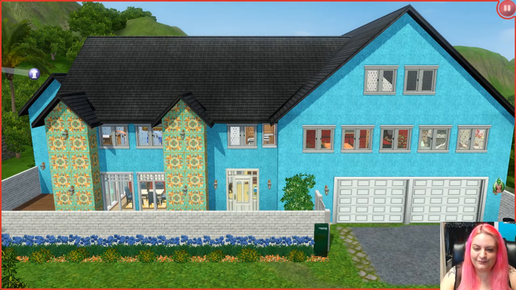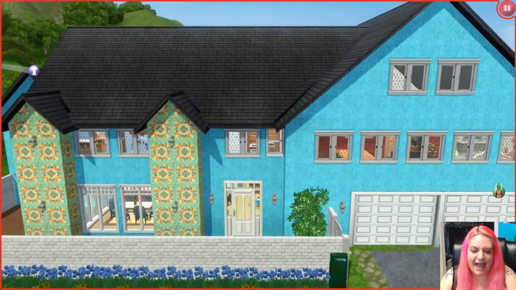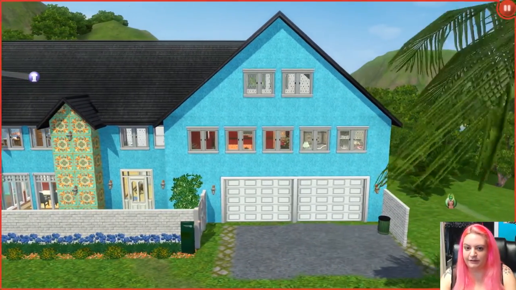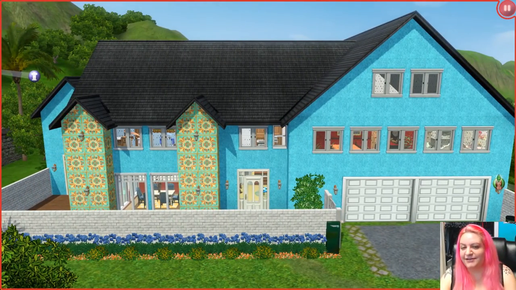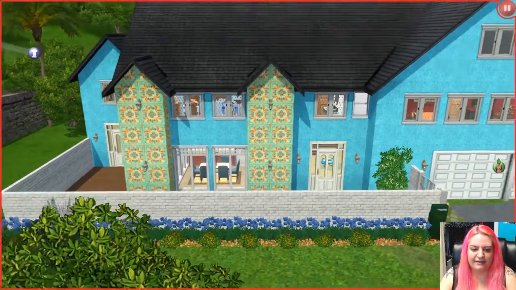So we'll start off with the front of the home, as always. Where else would we start? And this house, well, it's a two-story. It looks like it's three stories, but that top floor is just empty. I just put the windows there so it didn't look completely weird. It has a two-car garage. Well, actually, you'll see the garage when we get to it. And then there is like this white brick that goes around the entire property.